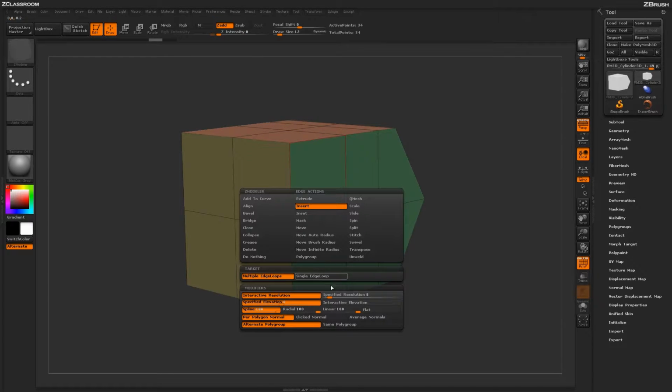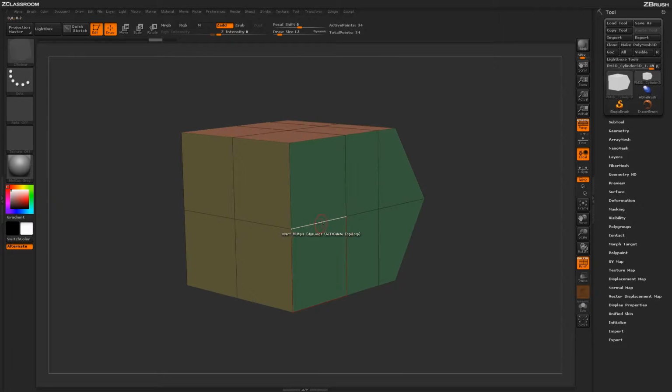Now, if you want to specifically set a desired resolution of those actual edge loops, so if you wanted to add an edge loop right in the middle of that selected poly loop, just come over here to the specified resolution slider and just type a value in. So if I type in 1, and now I come back to my model and just click, it's going to insert an edge loop directly in the middle of that polygon. So with this process, you can come through and fully divide meshes evenly around your model.